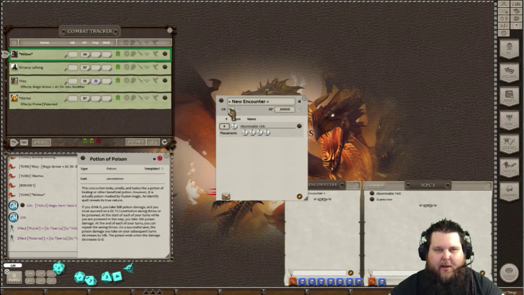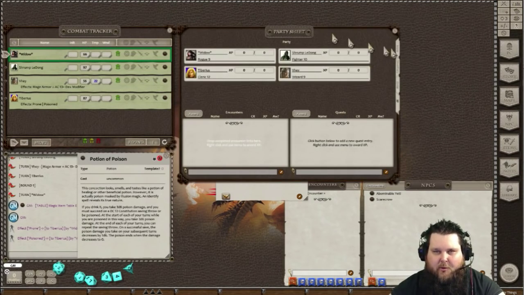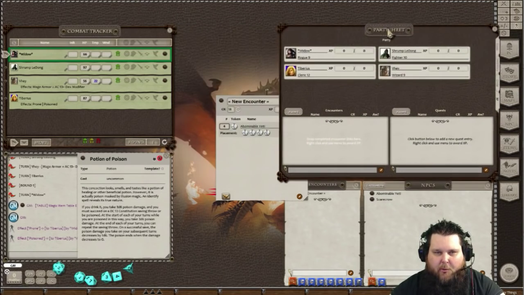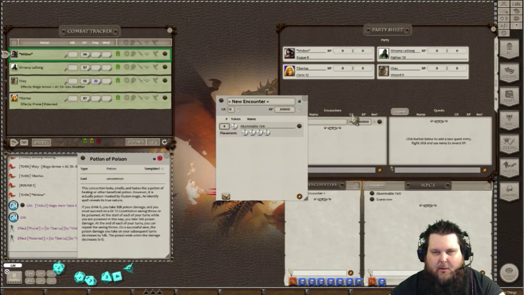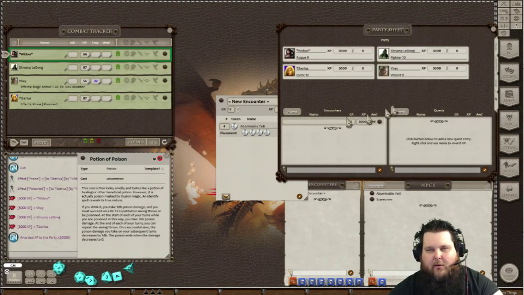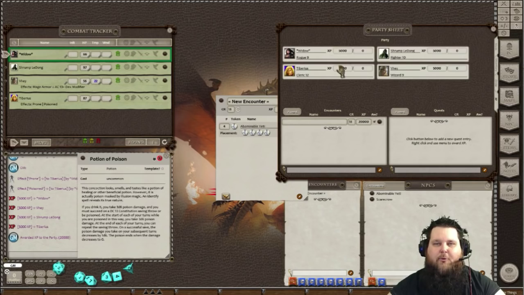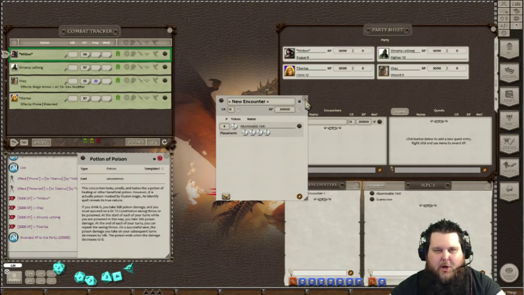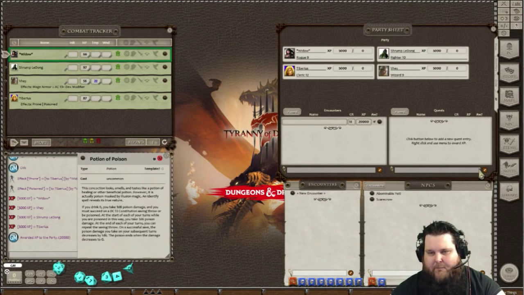It's a challenge rating 18 encounter, 20,000 experience, and then whenever you're going to reward the XP, just take this, bam, and when you hit award, it'll divide it. I'll just go ahead and do that. You can see that it awarded it, and it put 20,000 XP divided by 4, 5,000 apiece. Pretty awesome, isn't it? So you can keep track of your encounters there.